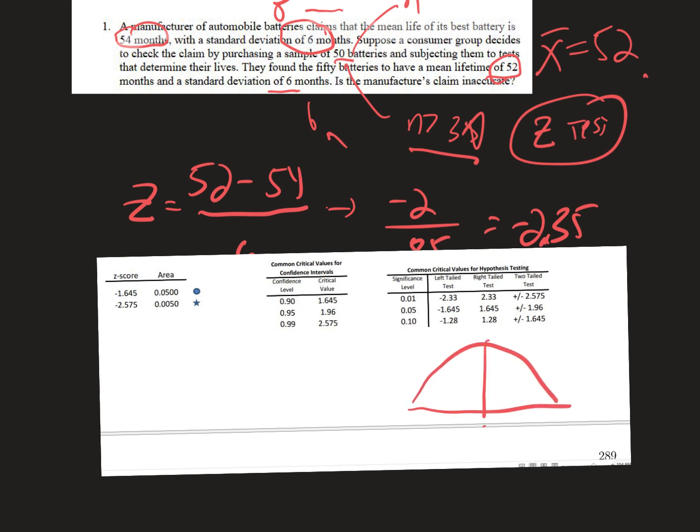We know that for z-scores, the mean is 0. We know if we go, let's see, we've got a 1% level of significance, does it say? They don't tell us anything. So here's the deal. Is somebody going to lose a lot of money if we make the wrong decision? Maybe. So let's use alpha equals 0.01. So for 0.01, and we're doing a left-tailed test, that lower cutoff is negative 2.33.